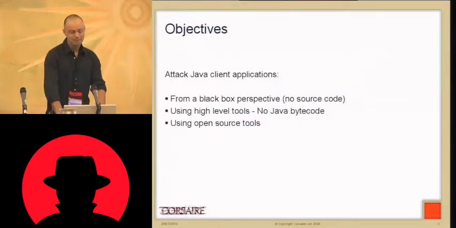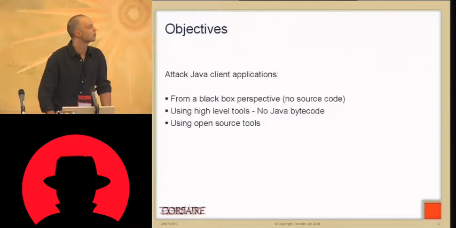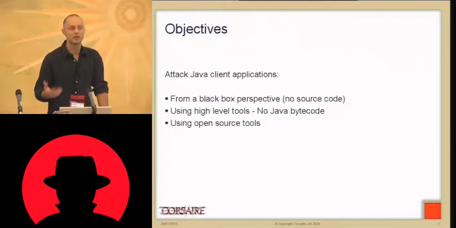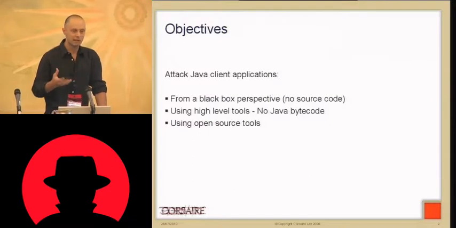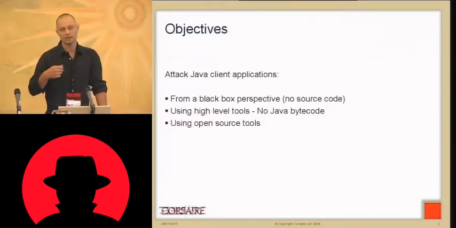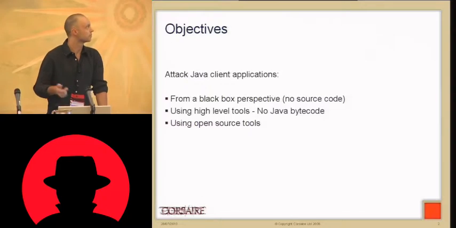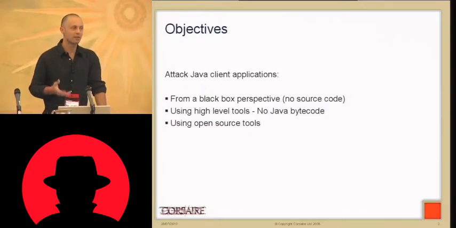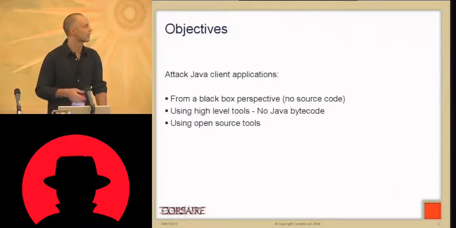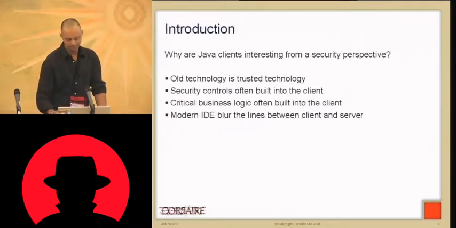And basically, what I'd like to present is an approach and a methodology to attacking Java clients. I'll present this approach from attacking a client from a black box perspective, so not having any access to the source code and not relying on decompiling to gain access to the code in turn. I'll also only be using high-level developer tools, so no directly editing bytecode, so you don't actually need to understand any bytecode to be able to attack Java clients. And then I'll only be using open source development tools as well.